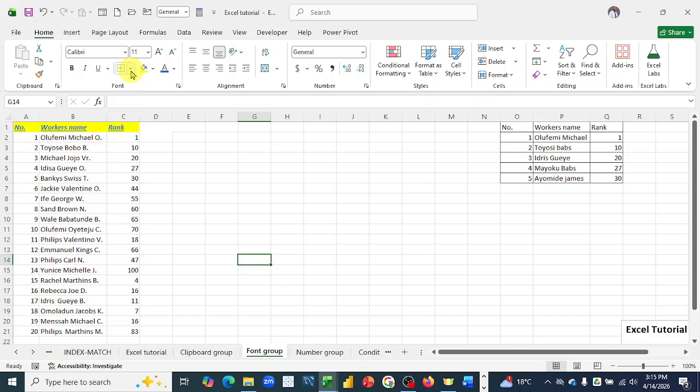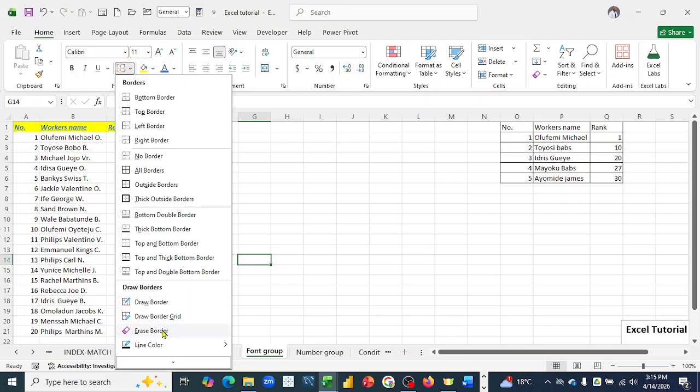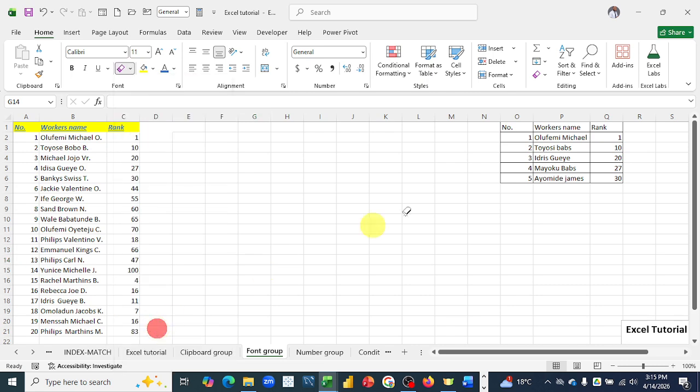You click the drop down, then you pick the erase border. So you can erase what you have done. You long press your left key and then you click cleaning. Good. Since I'm done, I'll just click no border.